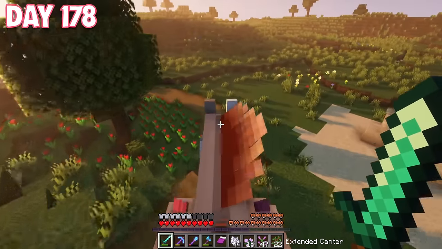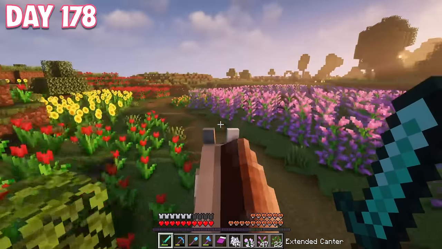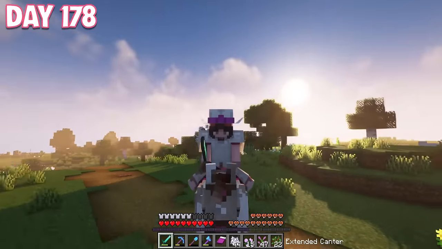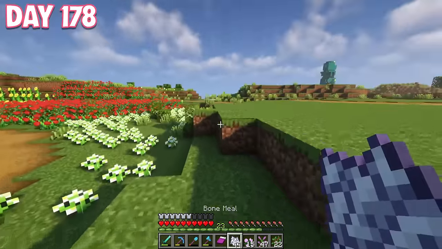And on day 178 I was procrastinating and just riding Millie around and around on that path while listening to epic music. This is exactly why I made this path, because it's so much fun to just ride around with my horse. Okay Millie, we have to stop. I need to get back to baking those flower fields.